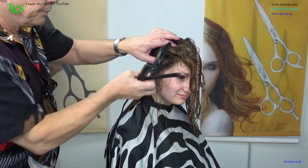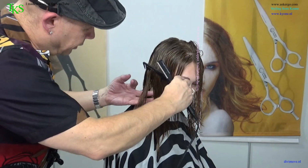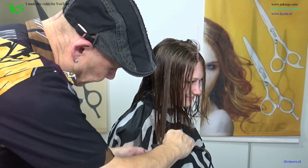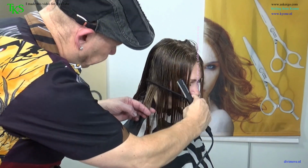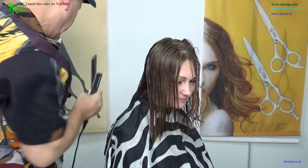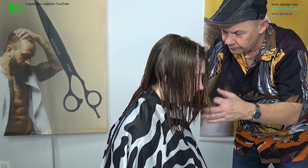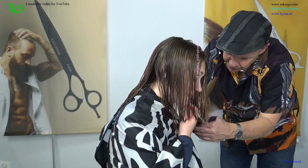Going to the sides again. Take part of the back on the hair at the front. And connect the lines to each other. Also on this side, take a small part of the hairs behind the ear, lay them to the front, on the line of cutting, and connect the lines to each other.